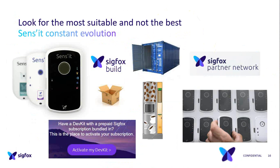Sens'it is also more open. As I said, on build you can find the dev kit activation and the SDK, and just like Sigfox, it's more open. On build you can also find many tips to build your own device. This has an impact not only on the hardware but on the software too. I can do another presentation on that later, on the software and the app and the whole solution, because it's not just that.